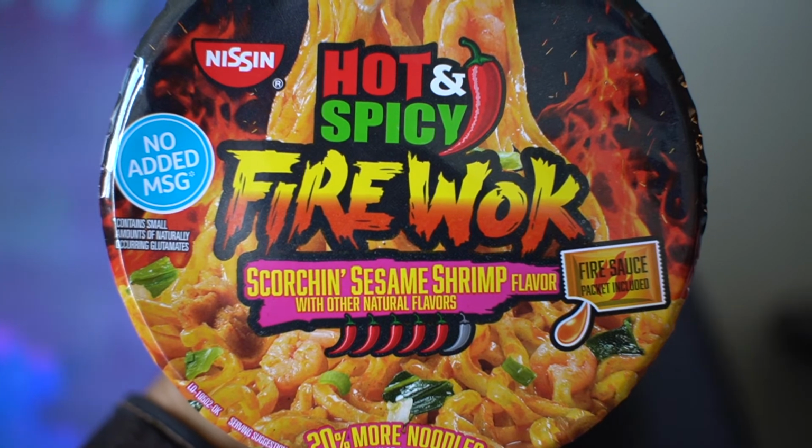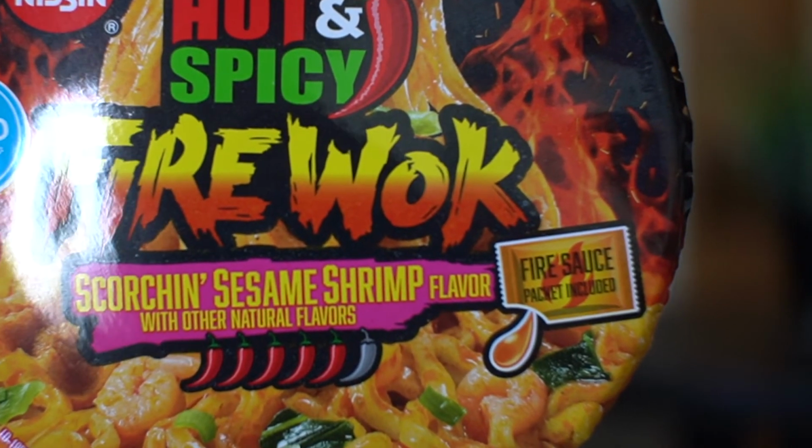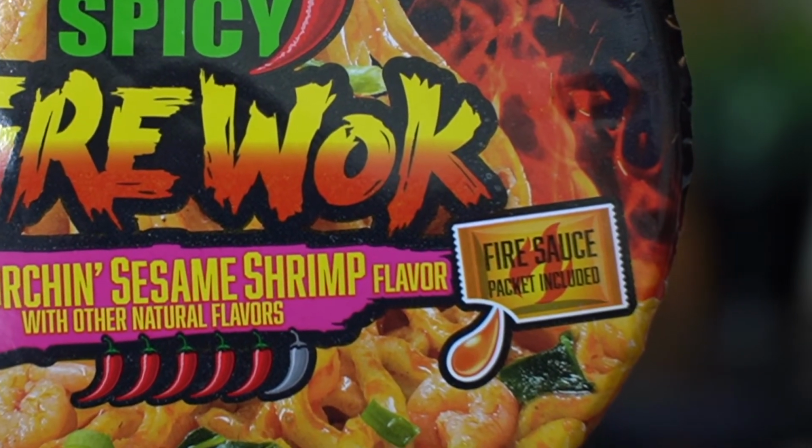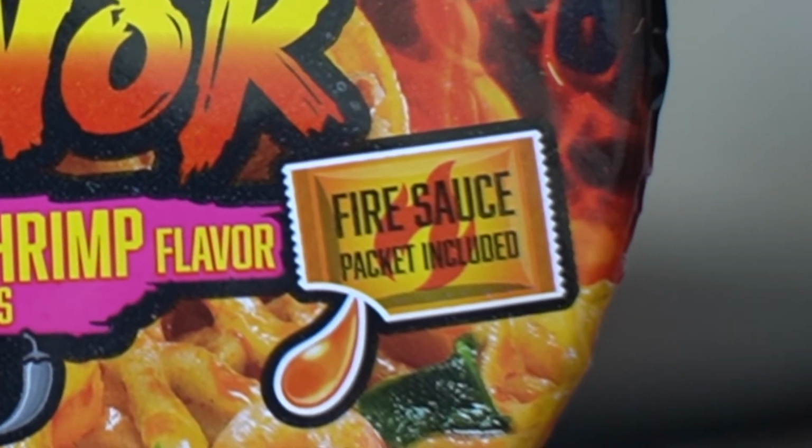These products right here are instant noodles, and they go by different names, even with this company here, and other companies make versions of this. These are usually going to contain a separate little seasoning packet inside each container, and it's going to vary in taste depending on the flavor of these instant noodles that you buy. But because these are the super spicy noodles, they're going to have an additional packet inside the container that is just for the spicy sauce. So that's in addition to the regular seasoning packet.